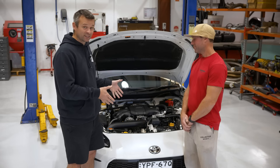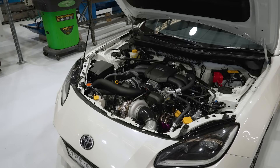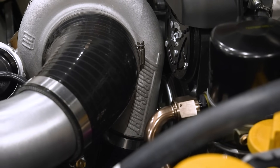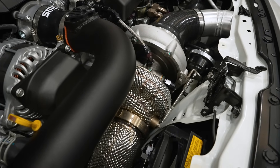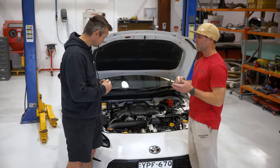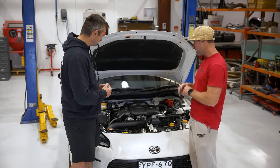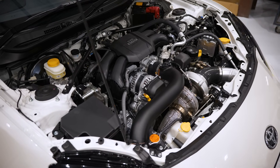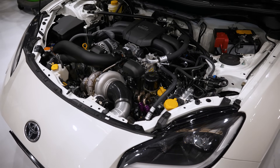So this is the finished kit all installed — and I have to say, I don't think you've got a spare millimetre in there. We've used every millimetre. One thing I noticed that we didn't see on the bench is the hot side has been wrapped. You've got a heat protective wrap on there — it's basically way better than a titanium heat wrap or blanket. When you see it up close it's just a work of art. I know it's not factory because there's a big turbo in there, but it's as close to factory as you're going to get, while being loud and proud that you've got a turbo in there.